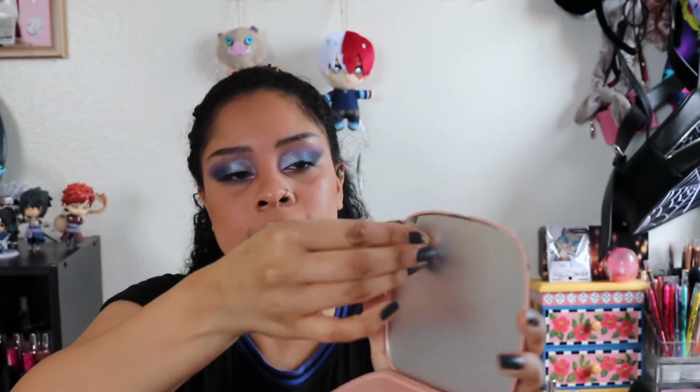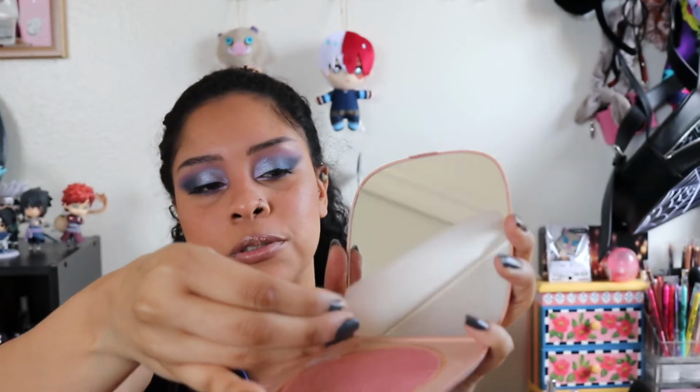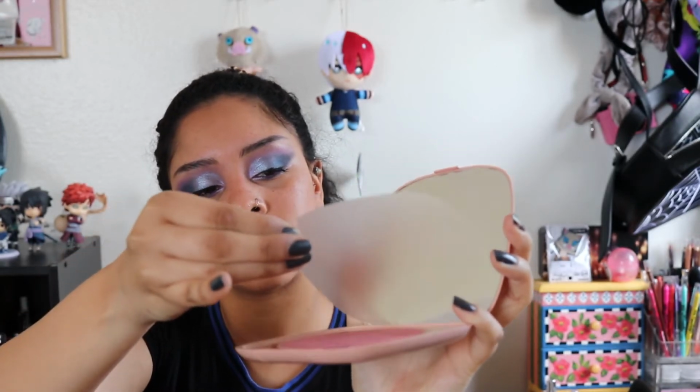And I really like the idea of these really big, thin compacts, because they're really nice for traveling, because you can just take this and let's do a little ASMR, a little oddly satisfying moment. Okay, ooh, just like that. Okay, and now it's stuck in there. There we go. So I do like the idea of this because it won't take up a lot of space in a travel makeup bag, but you can use this mirror to do your whole face because it's big enough. So I do like that.